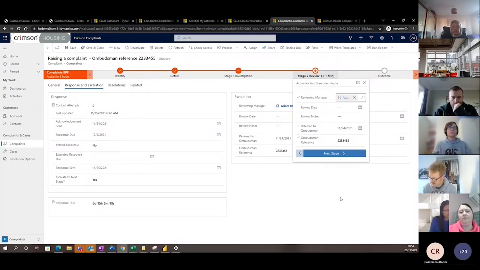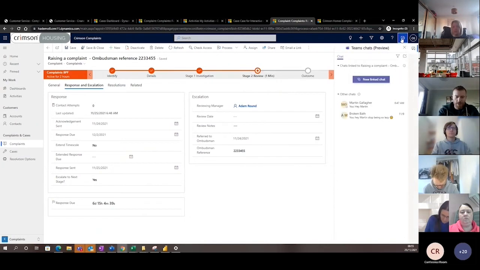This is a bit of an urgent one. One of the new features that's recently come out, which is still technically in preview within Dynamics but will be coming to general availability very, very soon, is the ability to collaborate internally within Dynamics 365 using the Teams channel. So what I can see up here is, okay, I need to speak to Adam urgently because I need to set a review date for this.